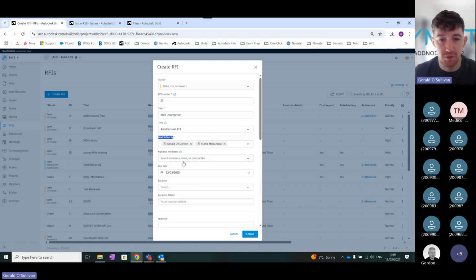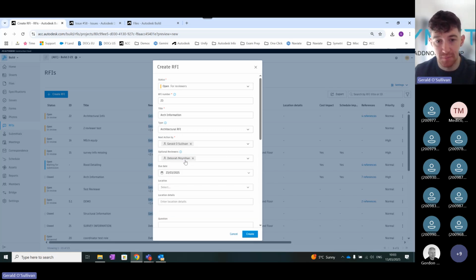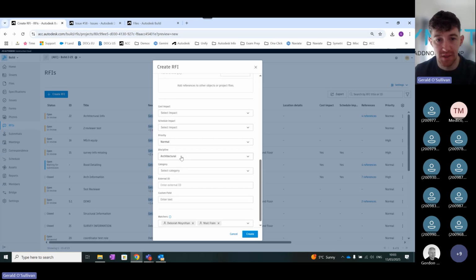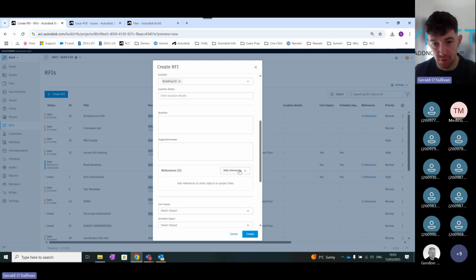Inside here, you can have optional reviewers. So if you found that, let's say, Maria isn't available anymore, you could choose another person, maybe, if I'm not available, that Deborah will then come in and take up that role. And again, the more information that you put into it, the more you're able to filter by that information. So you can scroll down. If you thought that you needed more information, you could choose to add references from any of these areas on the left-hand side.